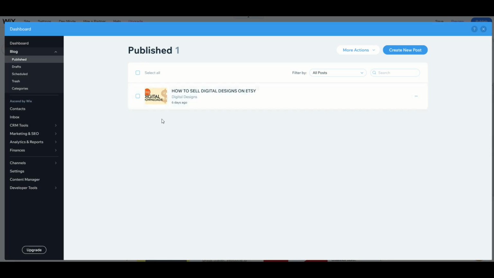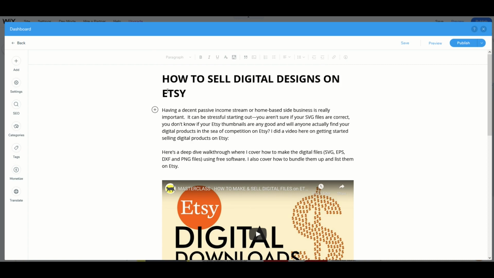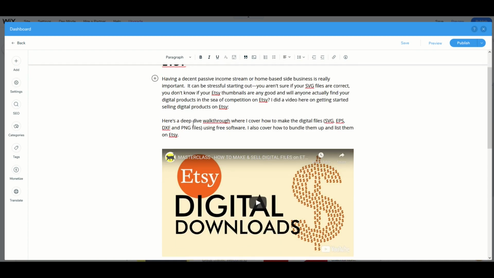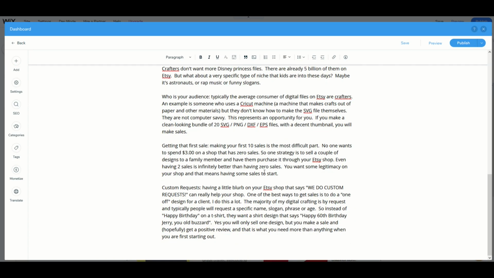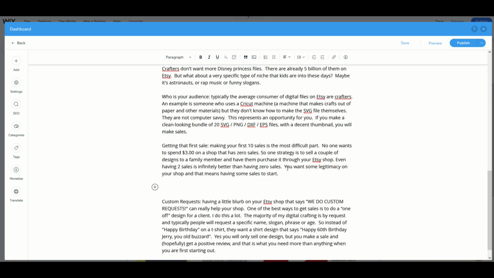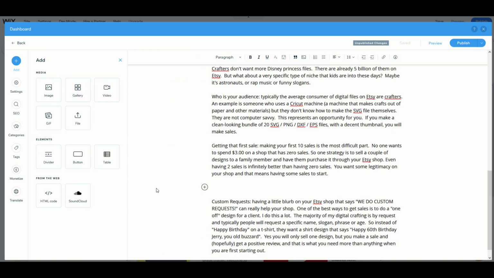Now I only have one post here, but you might have a whole bunch if you're publishing on a regular basis. I'm going to go over to the right-hand side and select Edit. That's going to take me to my main page, and I could change anything in here. I could change the title, I could change the text, but if I wanted to add in an image, I could go right down here and say enter, enter. I'm going to hit the little plus button, and then from here I could add an image, a gallery, HTML code, all sorts of things. I'm going to add an image.